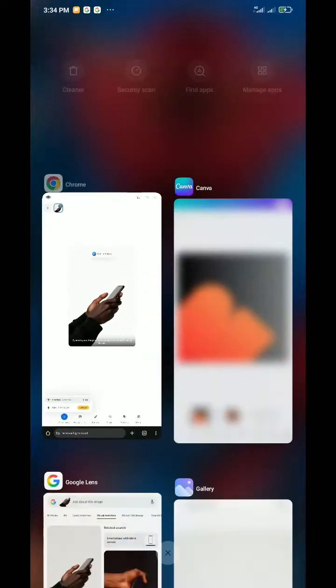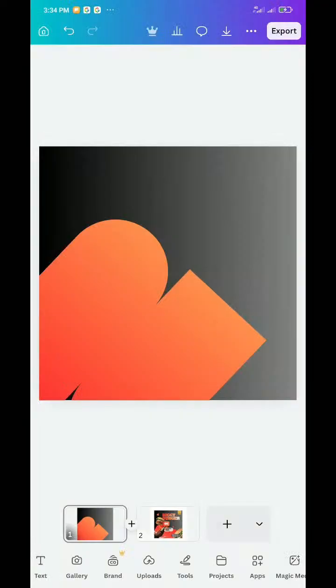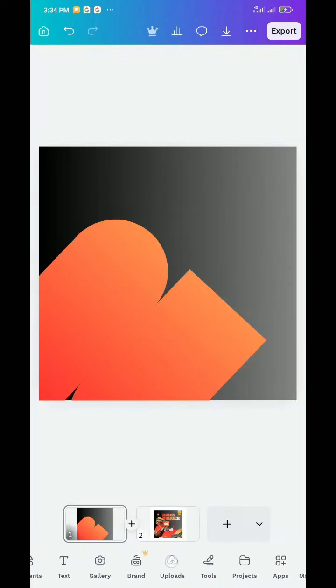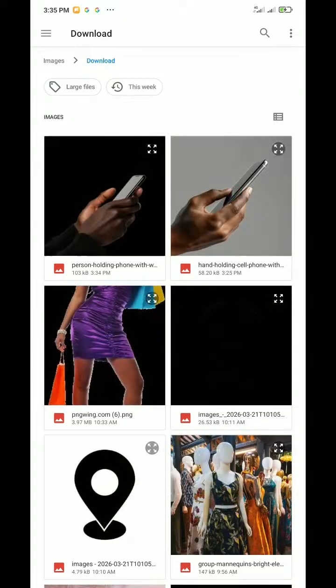Then I will now go back to my Canva, guys. I'll go back to my Canva. Then what we now need to do is click our upload. So now we'll click our upload, then we'll upload the file again. Which is this. It's showing black here. The black actually means nothing. It means it is an empty background. So let us click it.